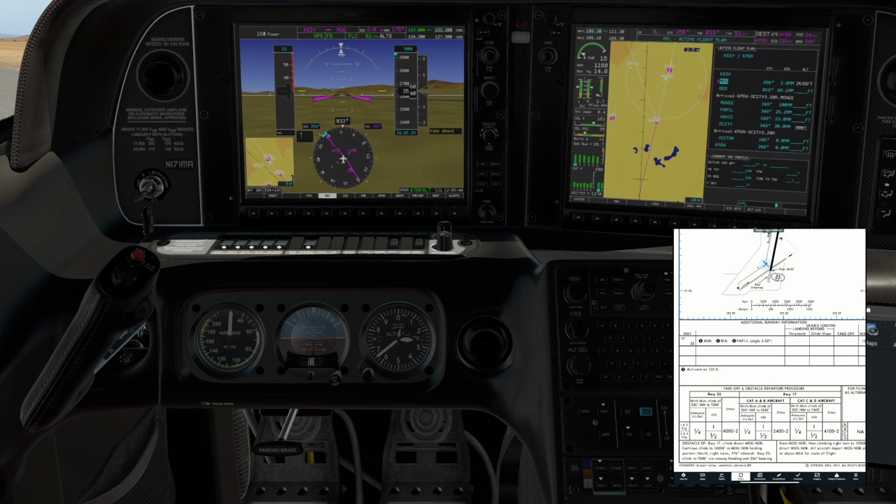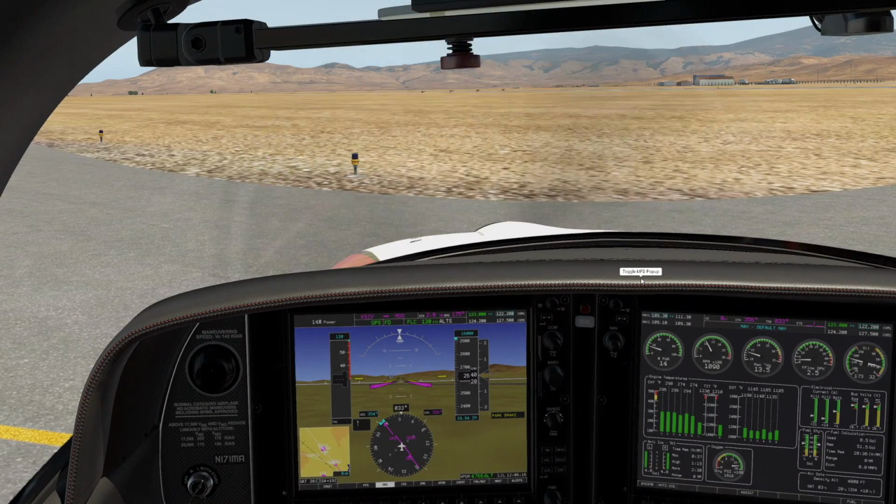Because we're doing a full rich climb, I'm not as worried about cooling, so we'll climb at 120 knots and get some extra climb rate out of the engine. And we were cleared all the way up to 16,000, so we'll bug 16,000. And with that, we've got the navigation radios and GPS set. And we are now ready to brief the departure.